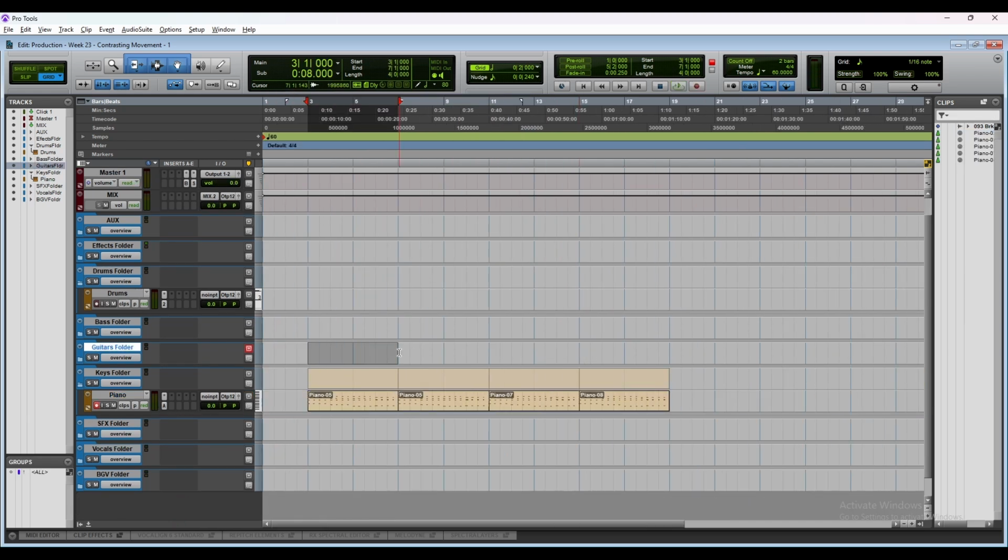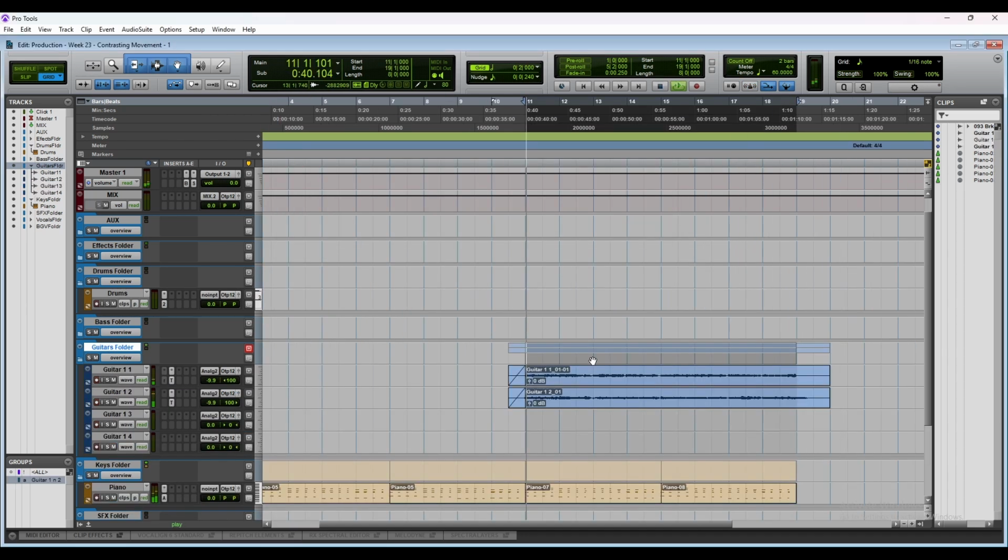2, 3, 4. Okay, so we have our 16 bars here. Maybe we are going to change this later, but for now it's pretty good. Okay, let's try a guitar, an arpeggiating guitar.